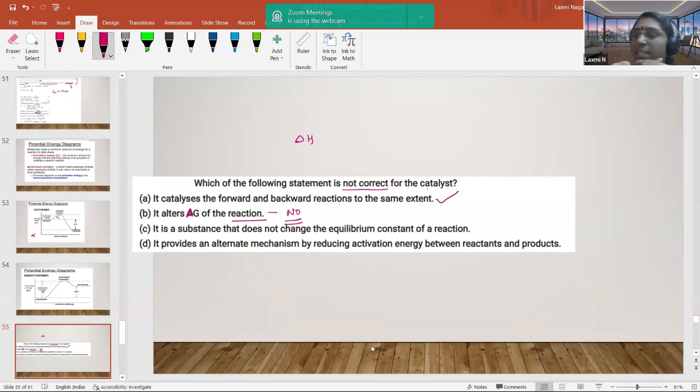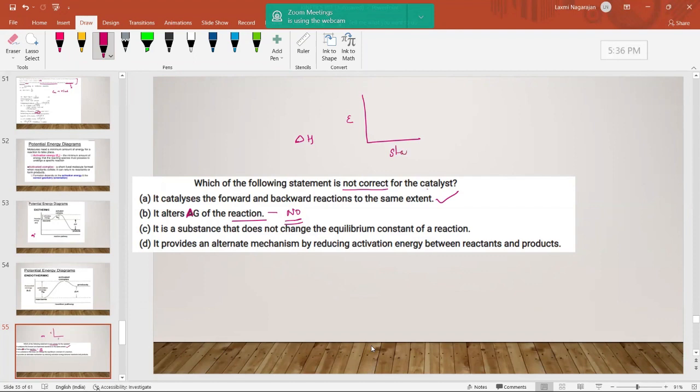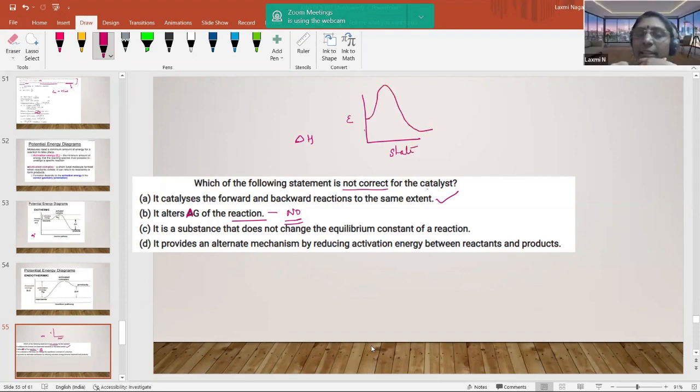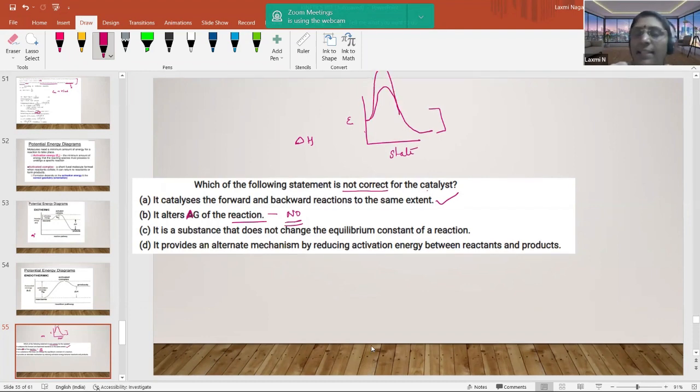It does not change, because when we plot the graph of the energy versus the state of the reactants or products, let us say it is an exothermic reaction, the del G is after all this difference. So whether the peak is this high or even higher, whatever it is, the total del G is a state function. The del G change is a state function. It depends upon the initial and the final state, and hence it will not be affected by the catalyst.